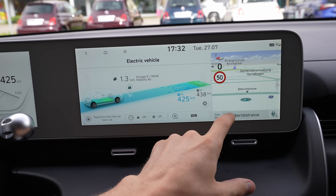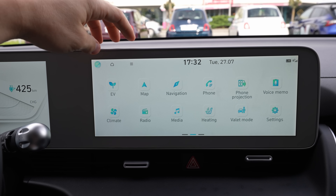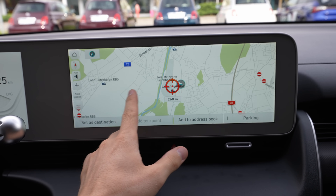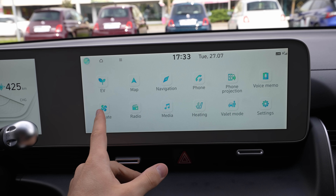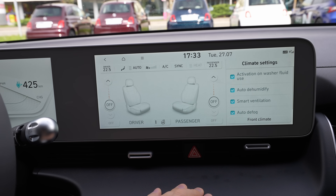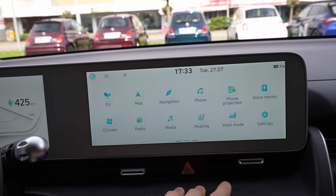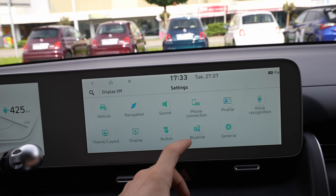You can extend the navigation to see it in a classic Hyundai layout — it's really awesome that you can have navigation on the right side no matter what you have open. The latest map from Hyundai works really fast and is very responsive with great processing power. From the home screen you have phone projection, voice memo, climate system control, media, and the heating system. The car comes with a heated steering wheel, heated seats for driver and passenger, and also ventilated seats on the leather version.